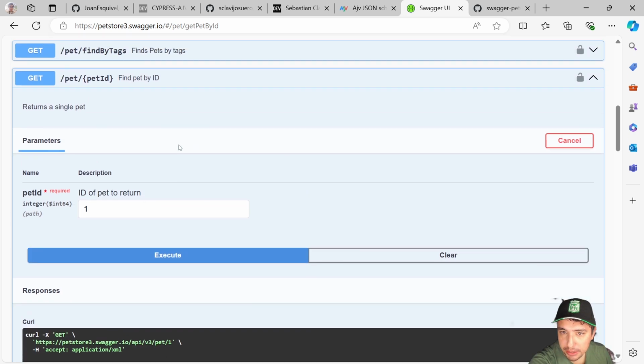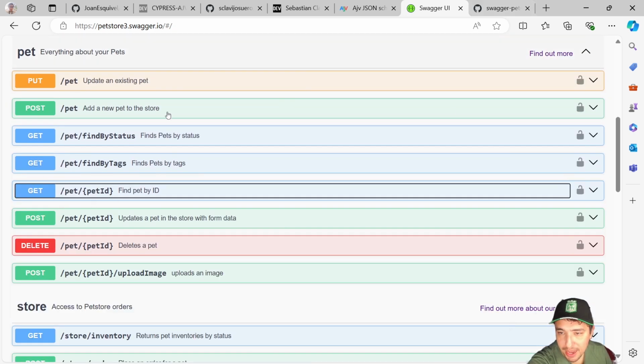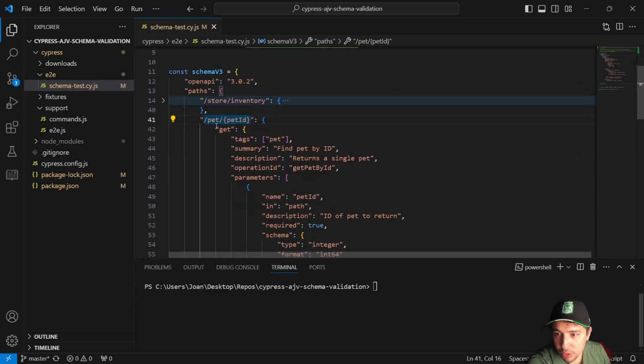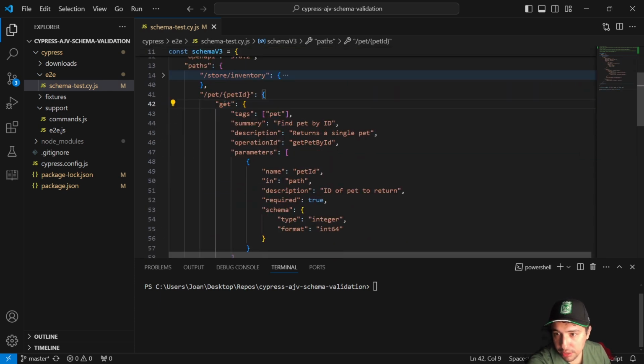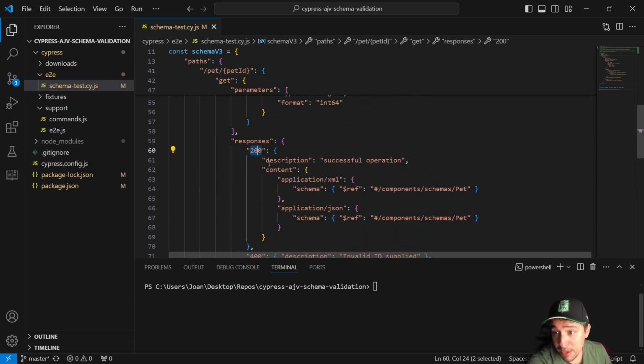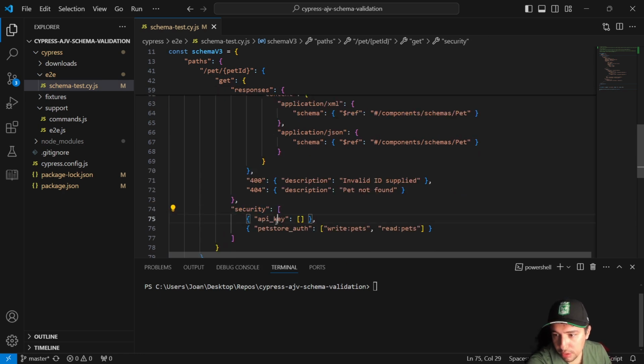So as I'm telling you, I need to specify that in our framework. I just have a simple schemaV3 constant here, okay? And it is an object. This object has three different attributes. It has the OpenAPI version 3.0.2, and it has the paths, okay? And under the paths, you can see the endpoint that I was telling you, which is /pet/{petId}. And inside of this, you can see the schema definition. It is gonna be a GET. It has the tags property. You can see a summary, description, operationId, and all the responses as well that should be or may be returned when you make a request. Okay, the security and so on.